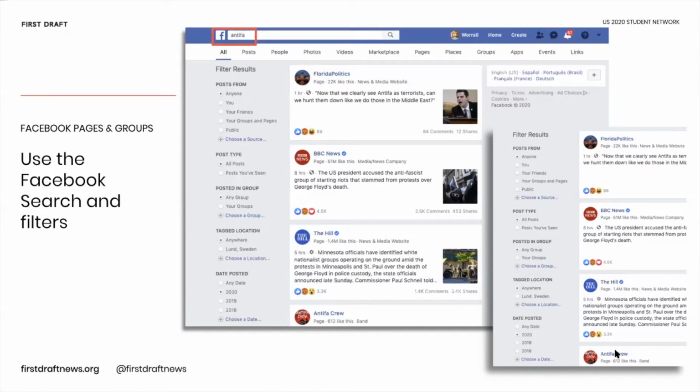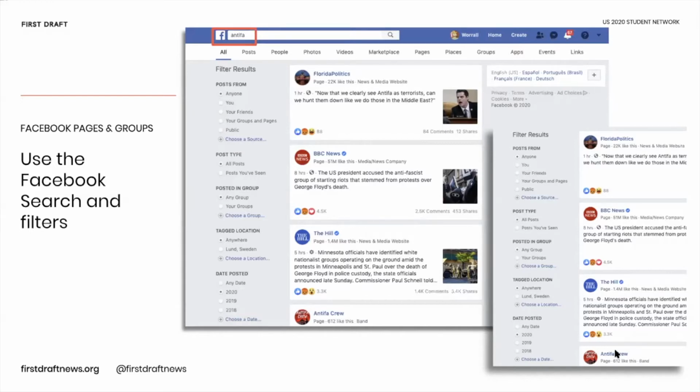By just going into Facebook and searching whatever field you're interested in, whatever beat you're reporting on, it will surface large amounts of information. And what's really nice is that it offers numerous different filters to hone in on the specific types of information you're looking for.